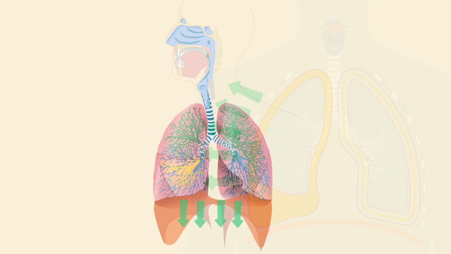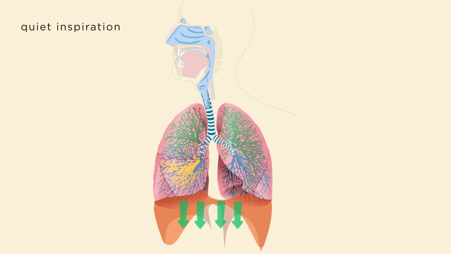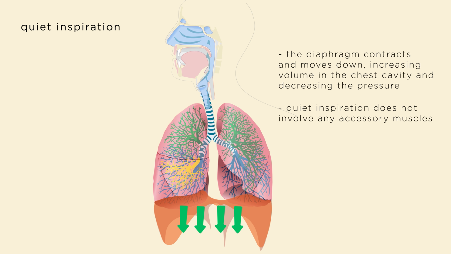Okay, so cliff notes. We know that we need to have a decreased pressure within the thoracic cavity in order for air to move from outside to in, and the way to do that is to increase the volume of the chest. Now, it's the diaphragm that is responsible for most of this, as when your diaphragm contracts, it domes downward, significantly increasing the volume in that area. This process is known as quiet inspiration.